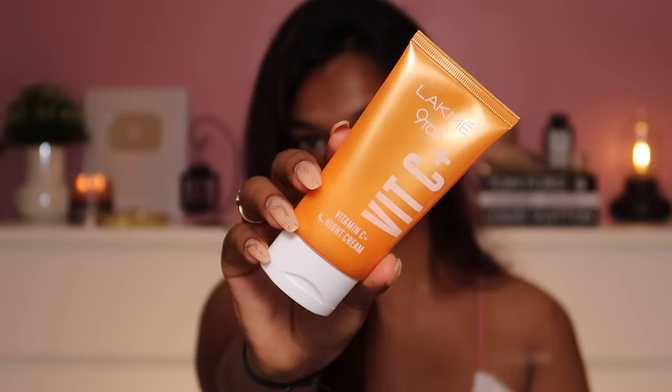At night time, after applying the Vitamin C serum, you can layer it with the Lakme 9 to 5 Vitamin C Night Cream. Compared to the day cream, the night cream comes in almost the same packaging — so don't get confused. Check the name on the box, and also note that the textures are very different. The day cream is lightweight and absorbs quickly into skin, whereas the night cream is much more intense in hydration and moisturization — after applying it you'll definitely feel you've used a proper moisturizer. The night cream has muru muru butter, shea butter, and glycerin, making it much more intense hydration for when your skin is repairing itself overnight.